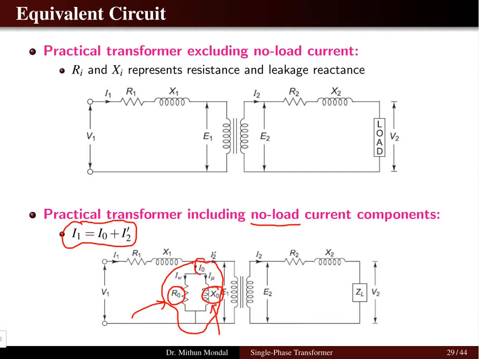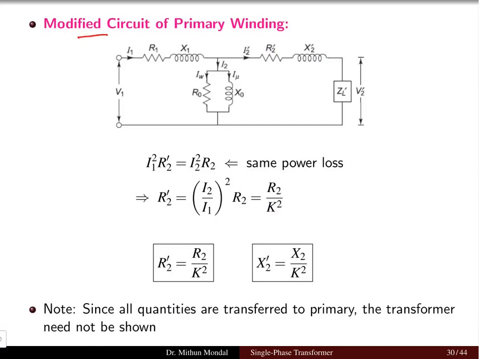If I0 is the no load component of the current, then that is distributed into the core loss component of the current as IW, and I mu represents the magnetizing current. So this equivalent circuit is used when we need to determine the core loss parameters and the primary and the secondary parameters differently. A little bit we will modify this circuit with respect to the primary winding. The parameters of the secondary part, that is the resistance and the reactance, and the load of the secondary part, are taken from the secondary to the primary network.